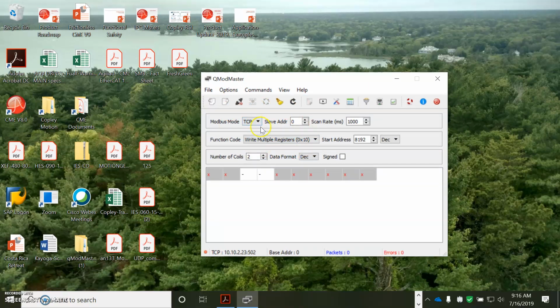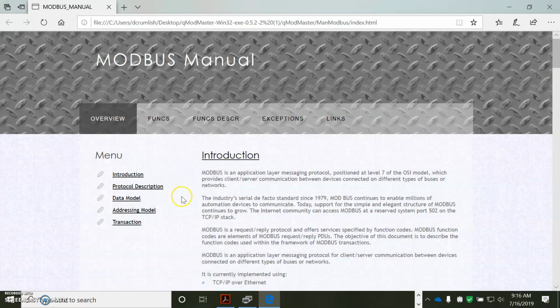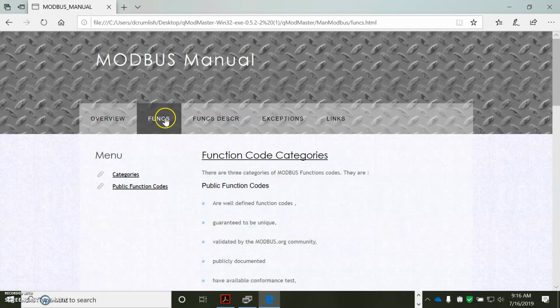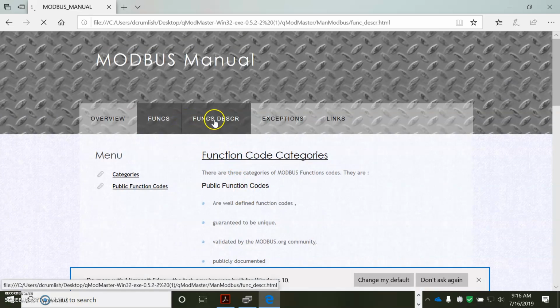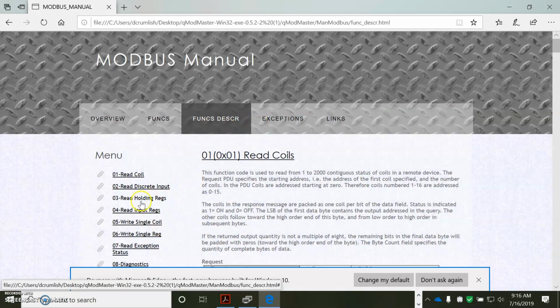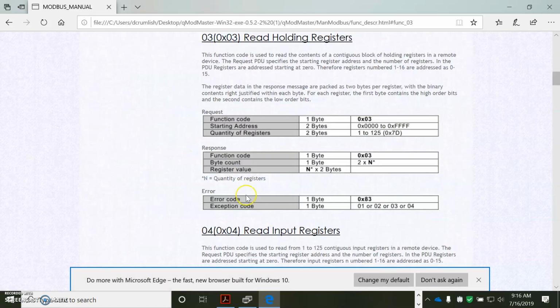I'm going to save configuring the drive and using this for the next presentation, because I'm going to get cut short here, but this comes with good descriptions of Modbus, and it's a good resource for learning. And again, read the holding registers and multiple write for the registers. These are the two that we're going to use. This will read the holding registers.